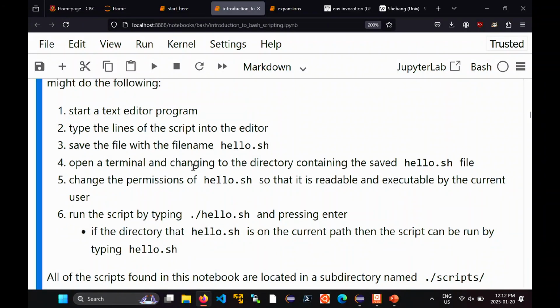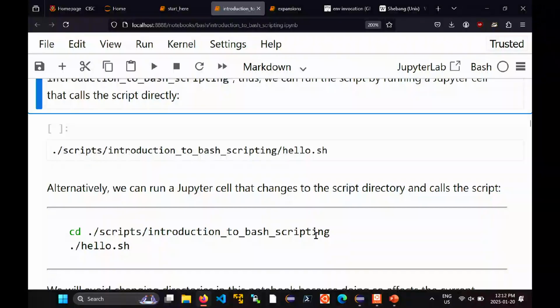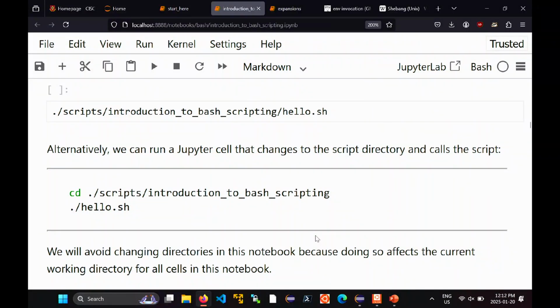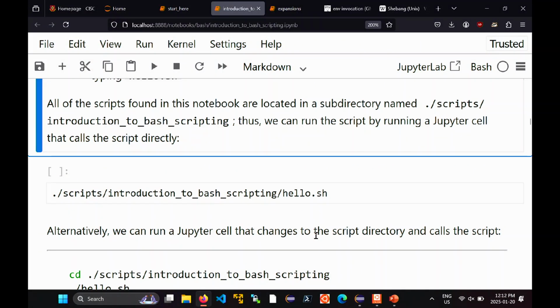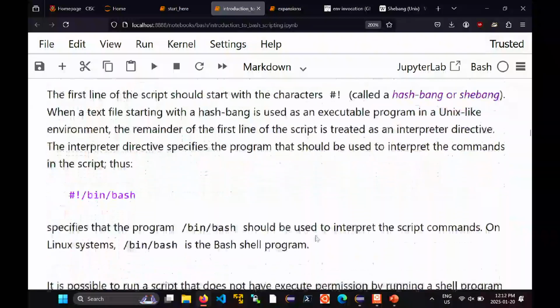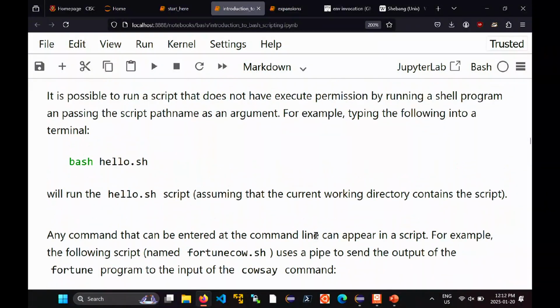Okay, so the rest of this just tells you how to actually make a file. You fire up your text editor, you type in the contents, you put in the first line of the file, so make sure you say hashbang something to tell it's bash. Save the file, change the permissions on the file so that you have execute permission, and then run the file. If you need a reminder, steps 1 through 6 are right here in the notebook. Okay, that's fine. So there's a hashbang explanation right there.